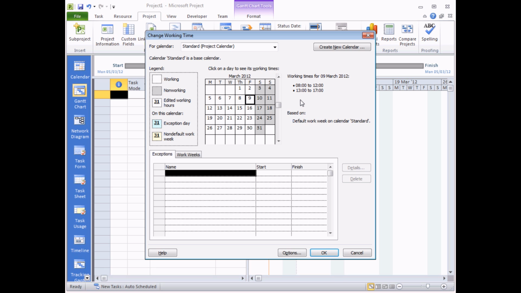Now if you find that some days don't fall into the standard pattern of working times for the calendar you've selected, you can create exceptions to model things like holidays, and I'm going to do that for some of the standard UK bank holidays in this year. I need to move into a different month first of all to select the appropriate date. So I'm going to do that by clicking on this down arrow here.